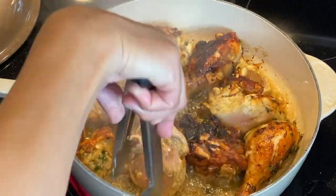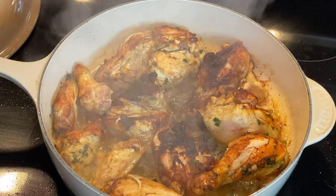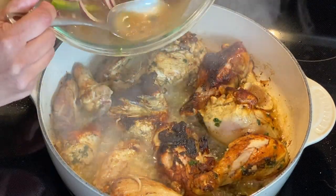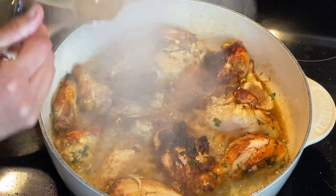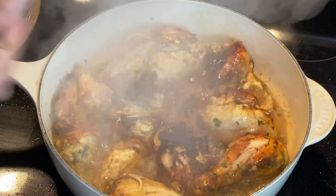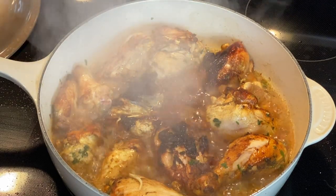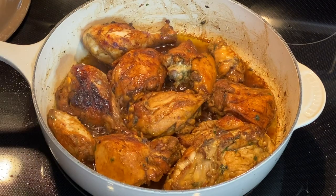After five minutes, go ahead and turn the chicken over. Don't worry if it looks a little burnt — it's the caramelized sugar giving it that perfect color. As we cook, all of that will fall right off the chicken and melt into everything else. Now we're going to cook this for about 30 minutes. Every five minutes, add a little bit of that seasoned water we put aside, then lower the heat to medium-low — not too hot, not too low — so it cooks all the way through.